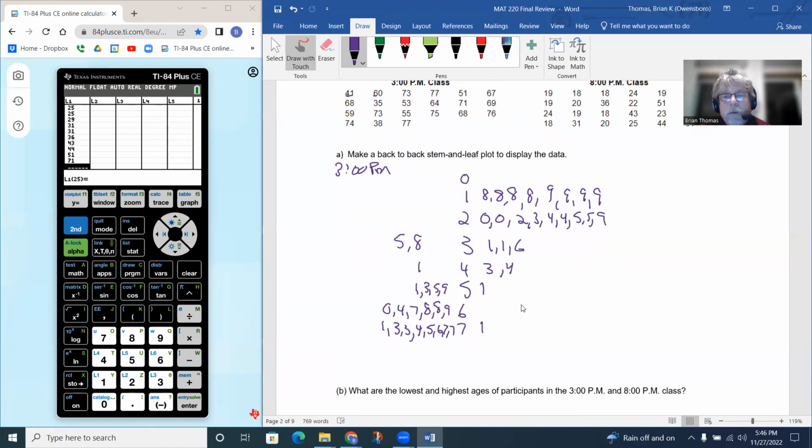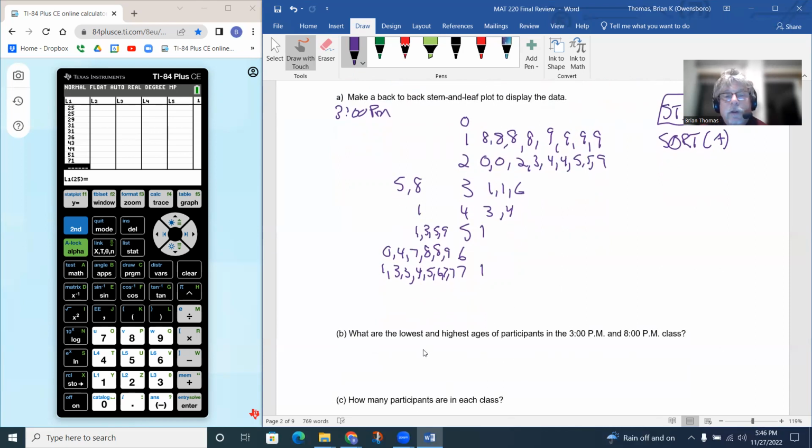So again, you may want to make some notes on your thing: you use the stat button, and we also sorted. That helps us build the stem leaf plot. I find that easier if you go ahead and put that all in there. It's easier to build the stem leaf plot because on your test, the leaves have to be in ascending order. So we have to keep that in mind.